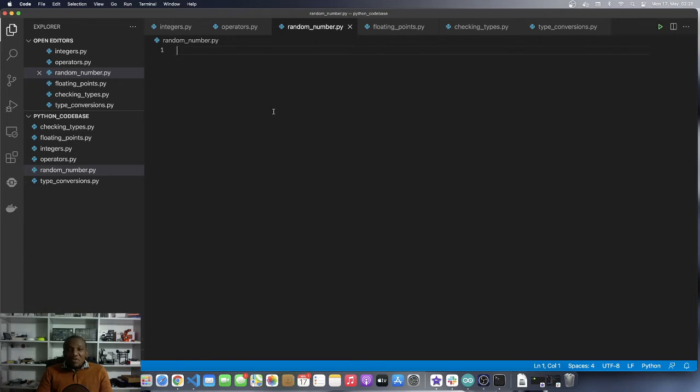And in Python, for you to be able to use code that you didn't write yourself, or even code that you have written yourself but is in another file, you need a concept called import. Okay, and so we are going to import a module, and over here a module is just a Python file. So operators.py is a module, integers.py is a module, floating point.py is a module. Now, some people have created a file called random.py, and they have defined or written code in it that helps you to generate random numbers, and we are going to use that, so we need to import it.